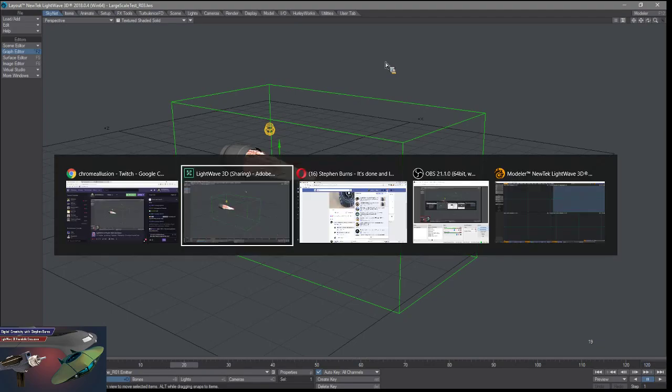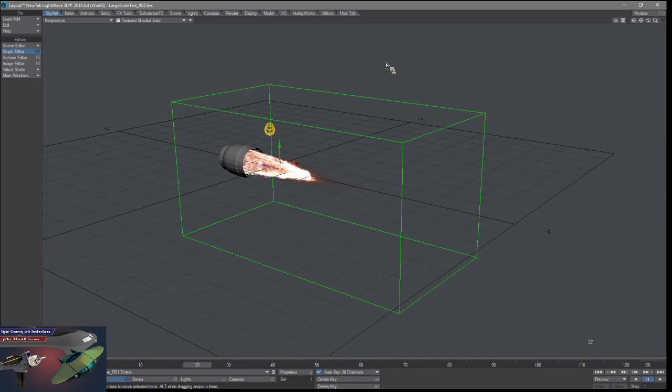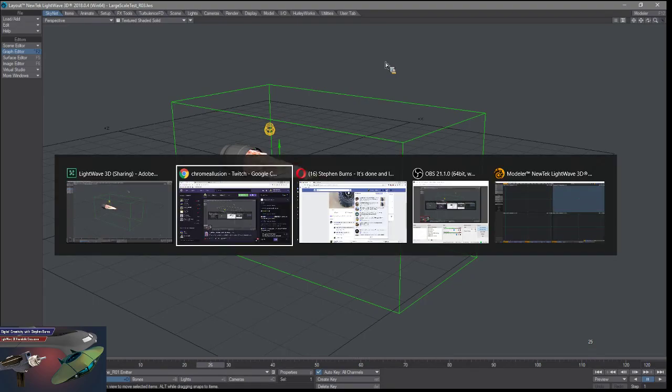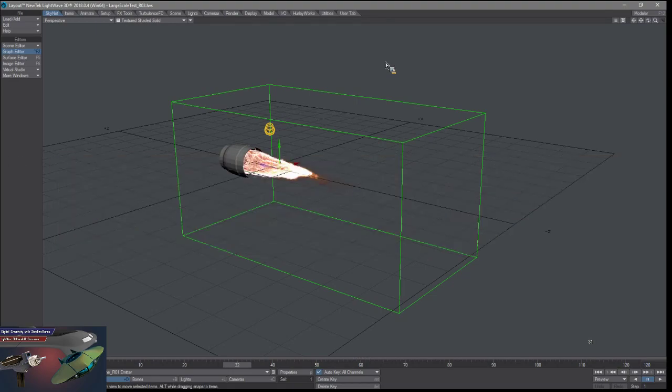The reason this is slow is that the voxel size is pretty small, but the container is pretty big, so it's a lot of data. What I'm trying to find out is if I can run this in a loop. There's no loop function in TFD, so you can't pick an in and an out spot. I'm thinking I might be able to do it by hacking the file names of the TFD cache and copying them as many frames as I need, and then running them in a loop that way. So we'll let this cache.